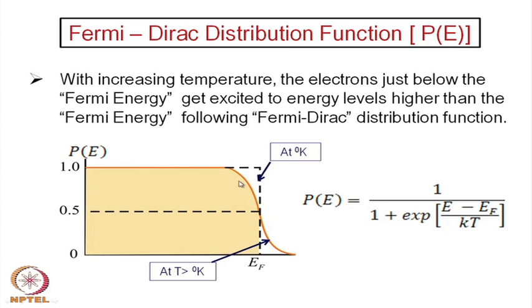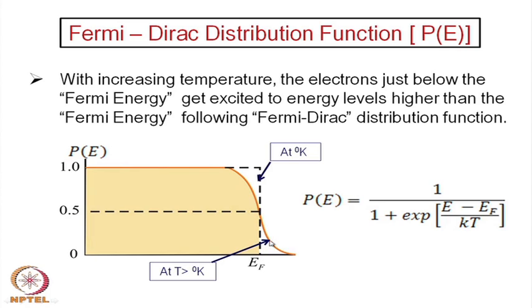So, basically it means that some of the electrons having energies very close to EF will acquire additional energy and go above EF. So, that original definition is not going to be valid anymore. In this condition, at temperatures greater than absolute 0, it is not the highest energy level up to which the occupancy is there, it is more than that, but at EF the occupancy is 50%. So, this line crosses this vertical line at 0.5.